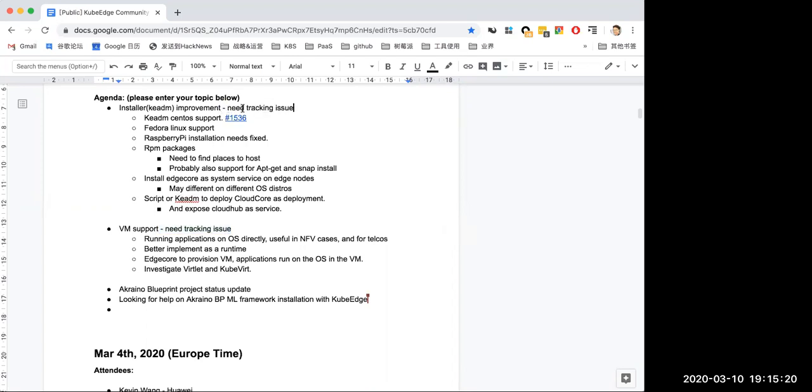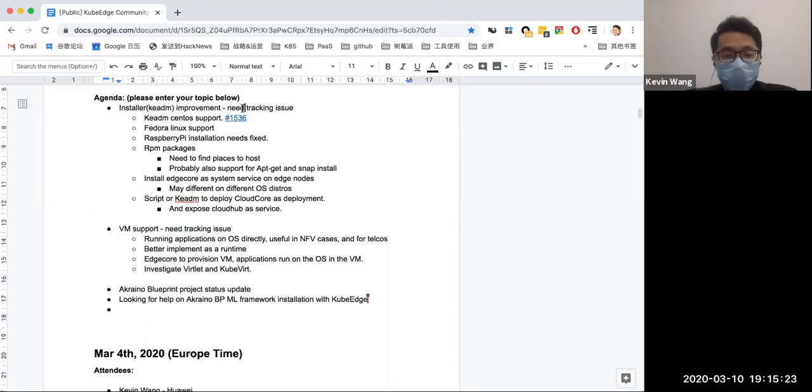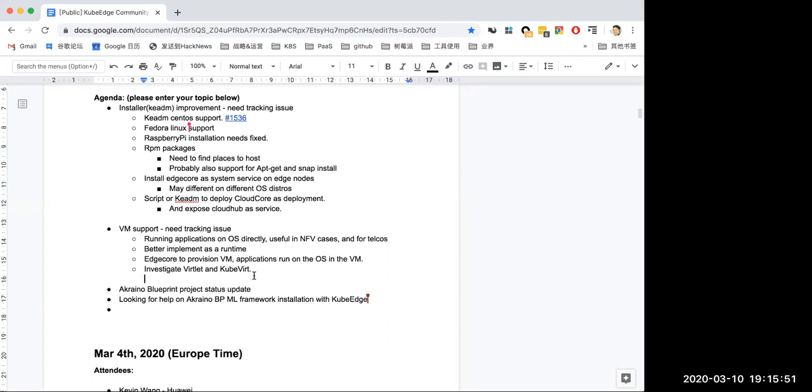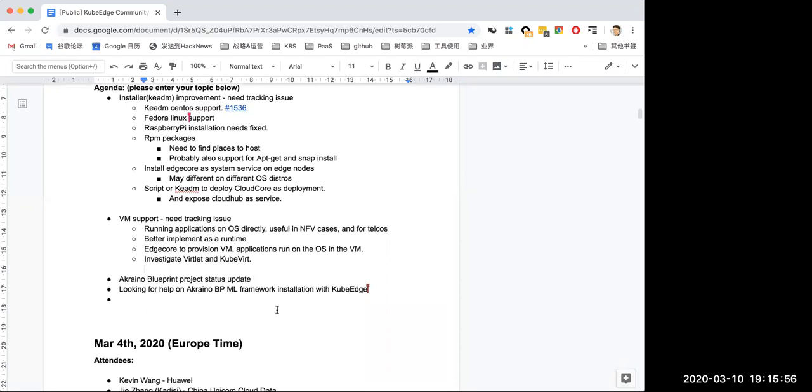Yeah, we can have one umbrella issue to collect all the things, and for each detailed item we can create another one. So when people visit the umbrella issue, you can get the idea of the overall progress of this work. Sure. Okay.